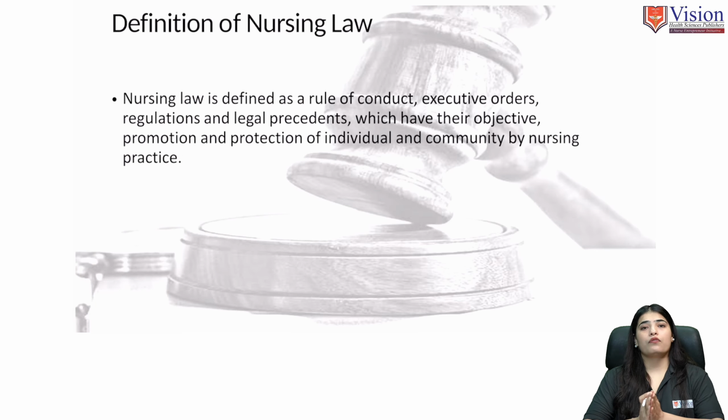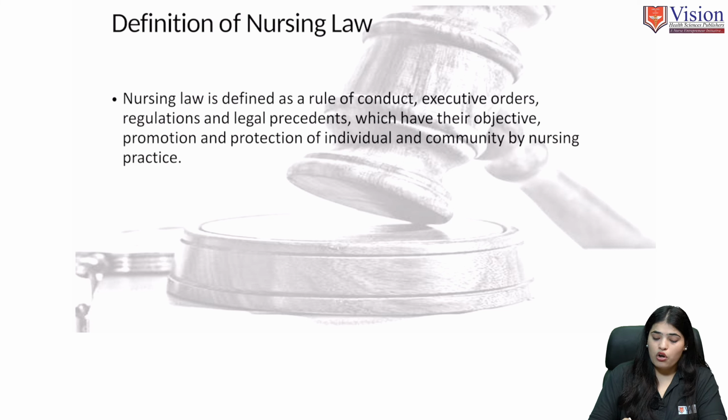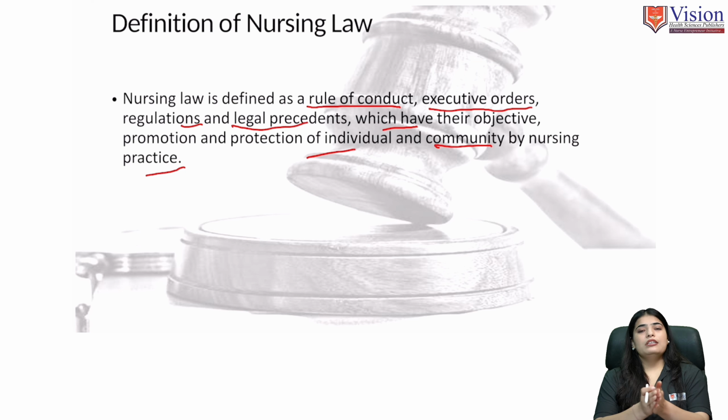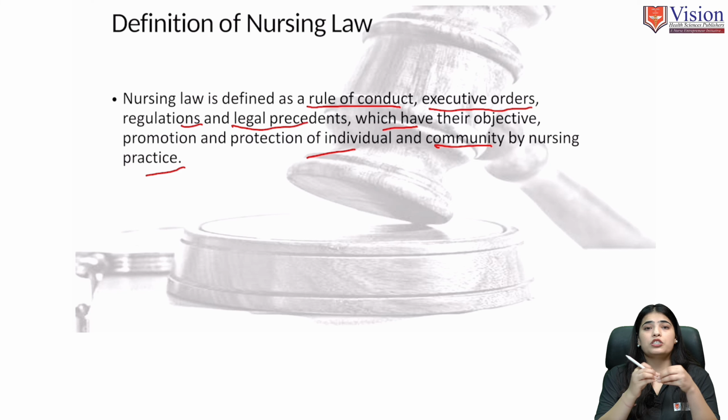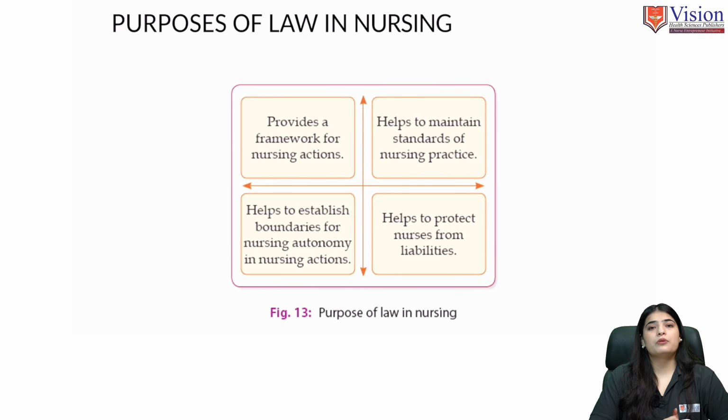So what is a law? First of all, we will discuss what a law is. Nursing law is defined as a rule of conduct, executive orders and regulations and legal precedents which have as their objective the promotion and protection of the individual and community by nursing practice. Okay, so in nursing, law means a law which protects the community and nurses from different kinds of actions. Whatever we are doing, we have to do it under the laws and regulations of the nursing profession. So what is the purpose of law in nursing?